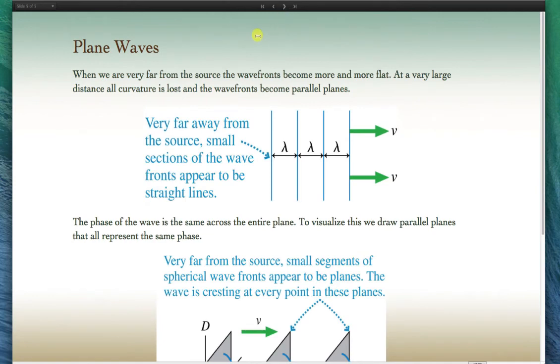Well, if you think about a spherical wave coming from a source, like light coming from a star, and the star is really far away, this light is like a bunch of concentric spheres getting bigger and bigger, moving away from the star. As you get further and further away, if you were standing on one of these spheres, that sphere would get bigger and bigger. The curvature of that sphere would get flatter and flatter.